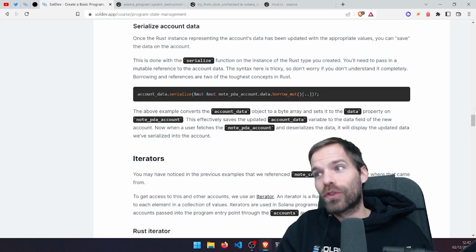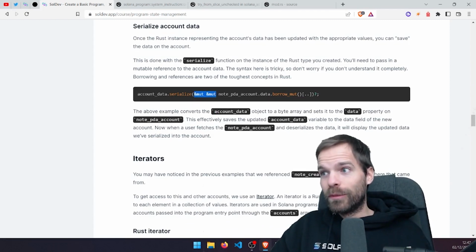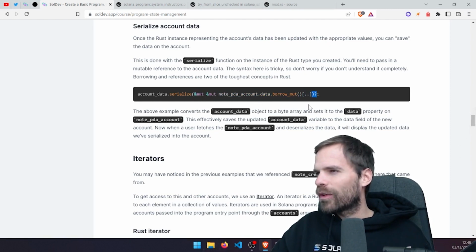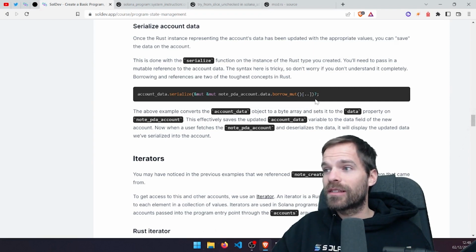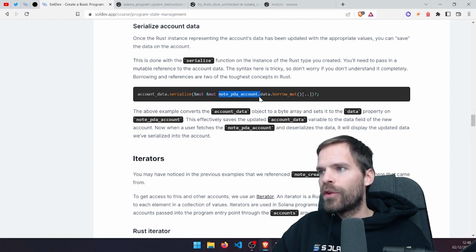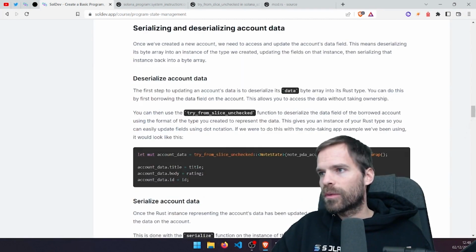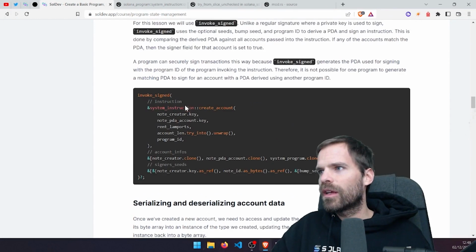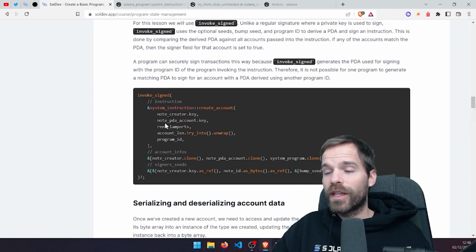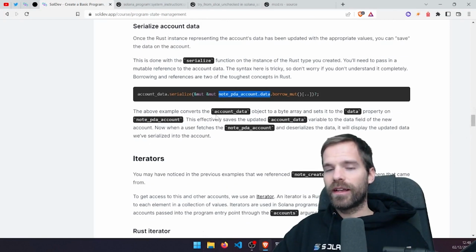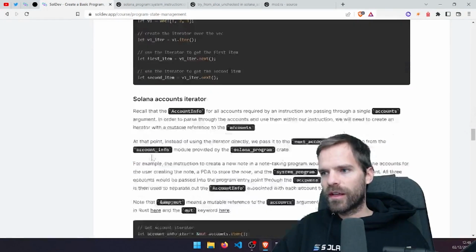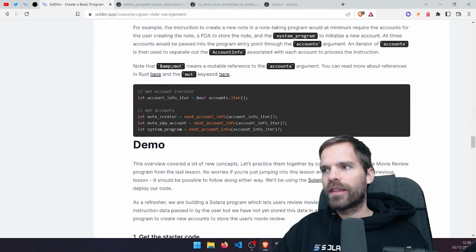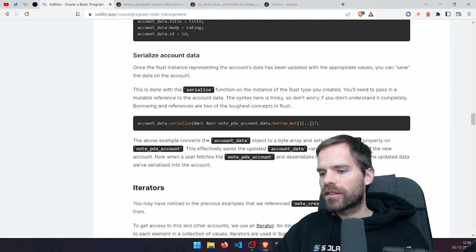It really looks complicated, yes, because we have two mutable references and then this thing that we borrow mutable and do whatever on, and then a question mark. I guess the question mark, if there's an error, raises the error. The node PDA account.data, that's what we got, right? That's also what we used here. Node PDA account, that's the thing that we created, and it's just passed in as another account. We'll see this down here in a second, I guess. Yep, just get that out of all our accounts. But let's not skip ahead too much.